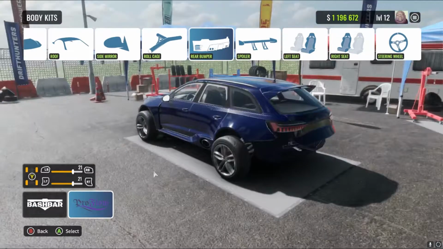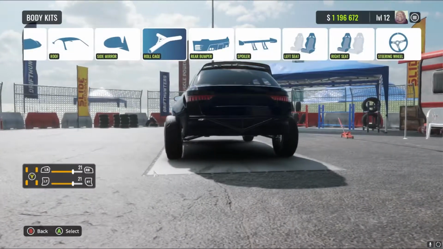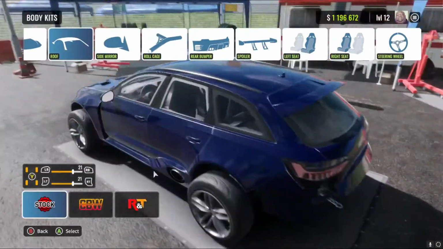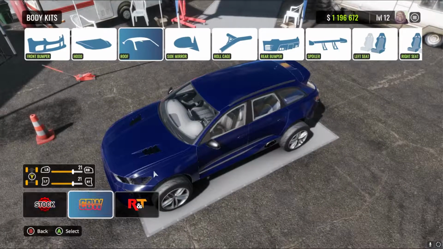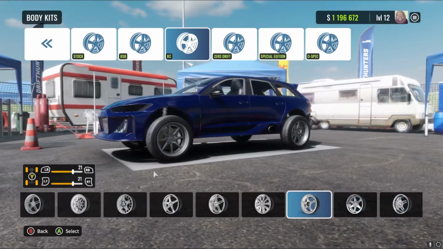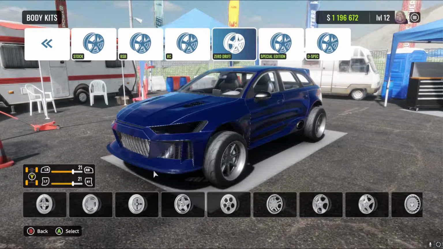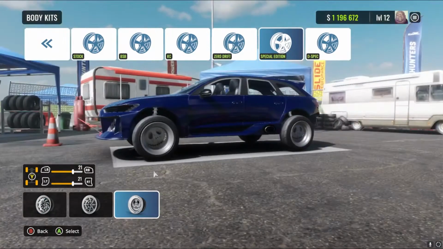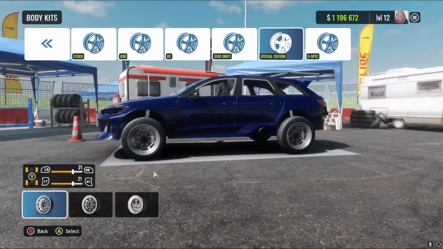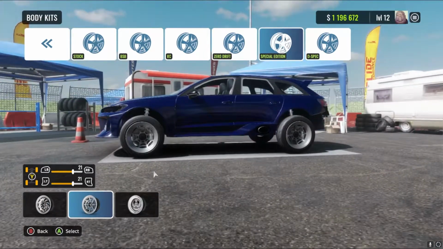I mean, that's interesting for sure. We'll do a bumper delete, okay. Options. So many options. Ooh, Halloween wheels? Alright. I mean, today is 10/29, so maybe we go with some Halloween wheels.